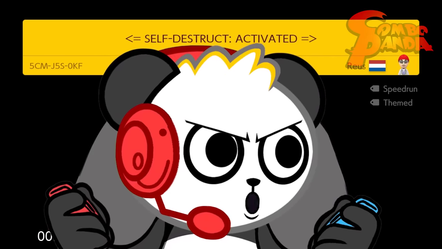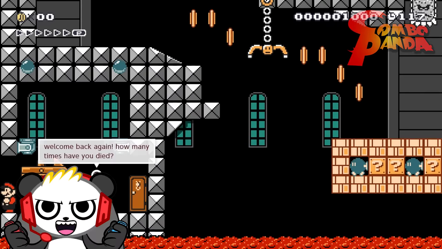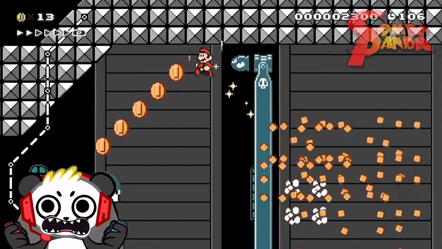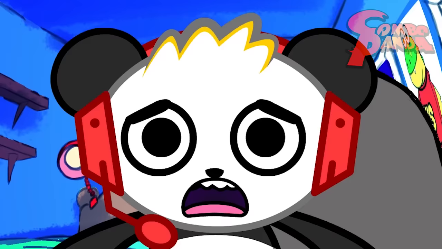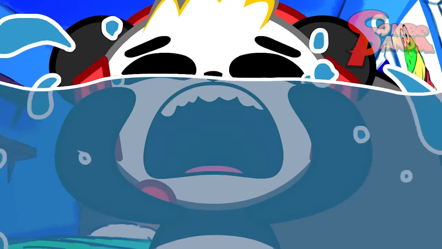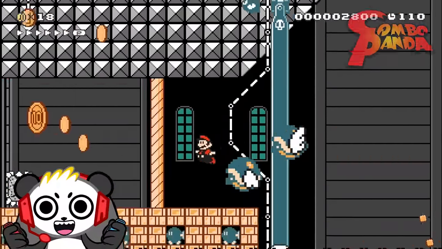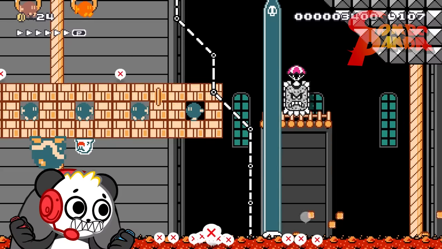Let's try self-destruct. Activated! This one sounds really epic. Nintendo 64. Wow, let's go retro! It's a speed run! Oh no! Come on, combo crew, run! And jump! And yes! Yes, yes, combo bunga! No! Combo did not bunga.